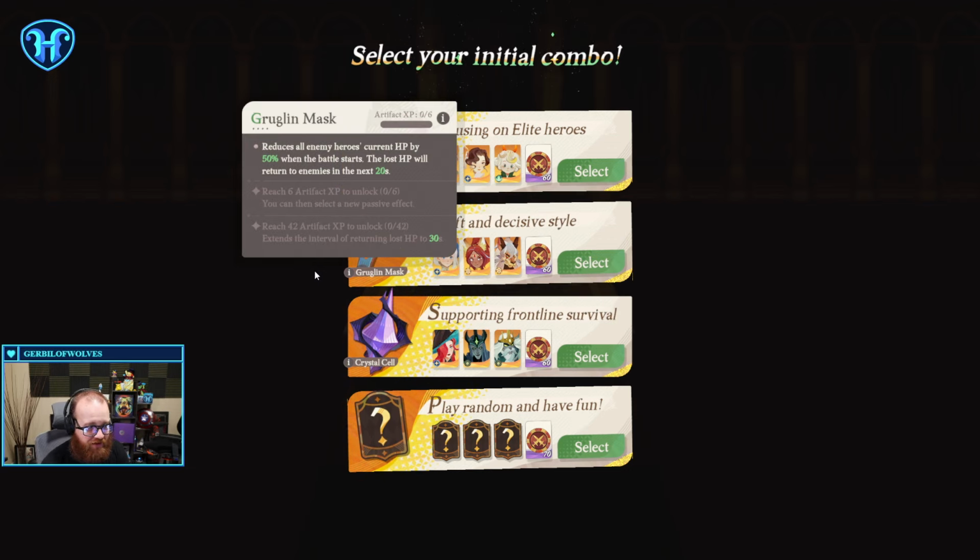Gruglin Mask, I think, is a complete and total trap. I think most of the compositions that look good and feel strong in this game mode have a good bit of sustain in them, and this is not an artifact you should be taking.